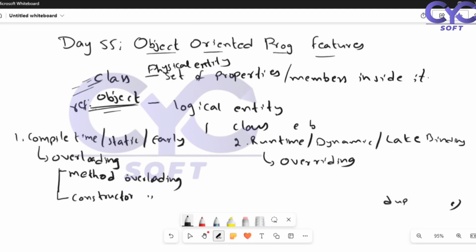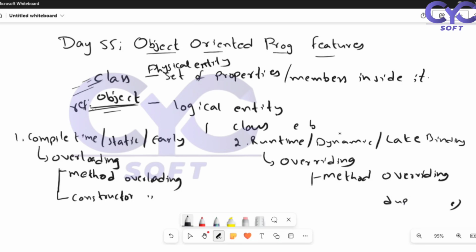Overloading and overriding are the two features of the polymorphism concept. Under overloading, we have method overloading and constructor overloading. Under overriding, we have one concept known as method overriding.